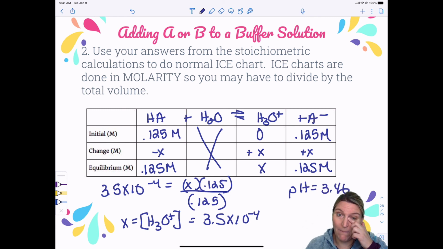So did the pH go up? Yes, of course the pH went up. We were adding a base, but did it go up very much? No. If I added that same base to pure water, the pure water would start with a pH of 7. That solution would have a pH of 12.1. But I add it to a buffered solution, the pH goes up, but very little.